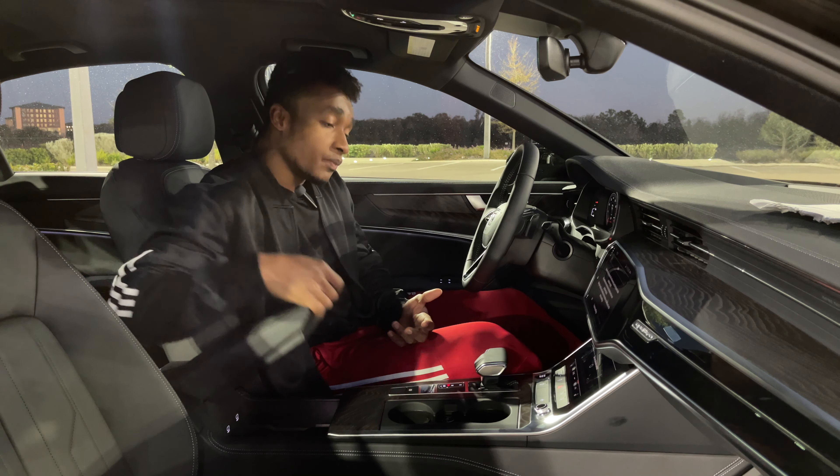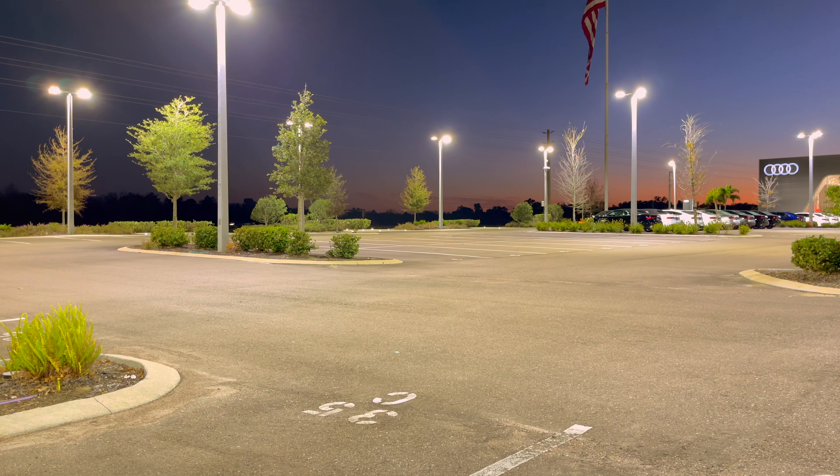Now let's talk about the drive. This version of the A6 is not the fastest or most powerful — it shares the same engine as the standard A4 with 248 horsepower. If you want more performance, you could tune the engine, but I'd recommend going with the V6, which puts out around 335 horsepower. The A6 is a very smooth car to drive; the steering feels comfortable and the suspension is very nice. It has a long wheelbase, so be precise taking corners. Optionally, rear steering is available — at low speed the rear wheels turn opposite to the fronts to decrease turning radius, and at high speed they turn in the same direction to improve stability.